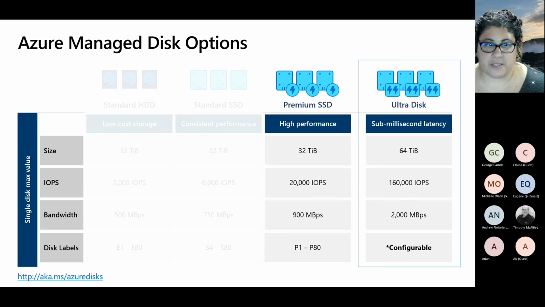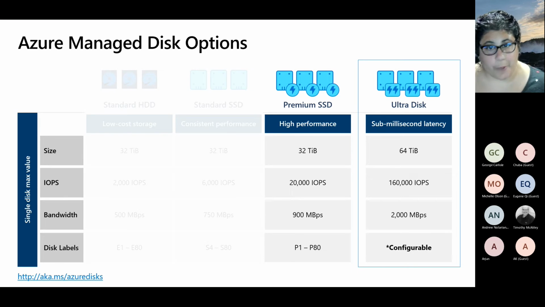So we recommend premium SSD. And remember, I was talking about that caching. So you have to be a P40 or lower in order to be able to do caching. So we recommend that. But also, you can do disk reservations if you want to get better pricing. So if you reserve hardware in advance, and you can do this with reserved instances for VMs and reserved storage capacity, you can get a better price. So the reservations start at the P30. So this is one of the reasons we recommend P30. It's kind of a sweet spot for a balance of price and performance.